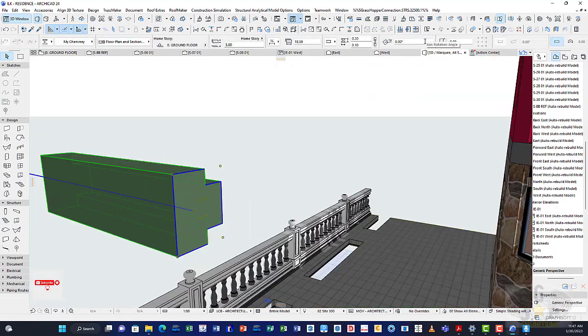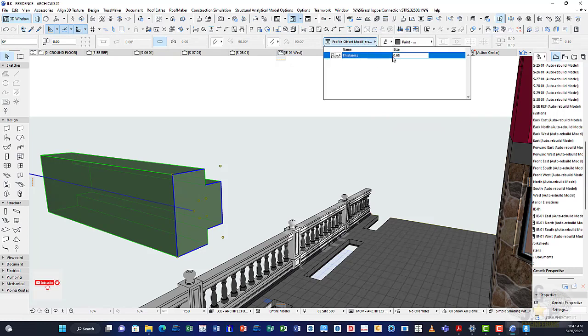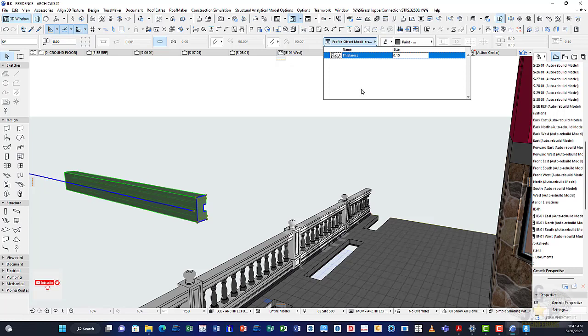So what I do, I found out no, my thickness is too big. I'd like to modify my thickness, so I come here to profile offset modifiers. I click on it to check my thickness is still the one that we assigned when we were working in the profile manager interface. So I will say my thickness, please put it 10 centimeter or 0.10 meter.